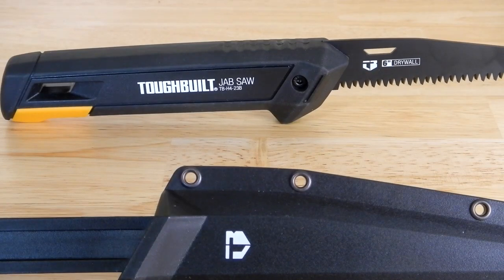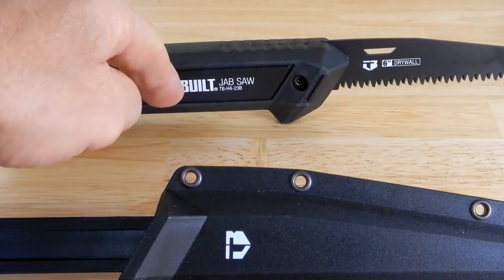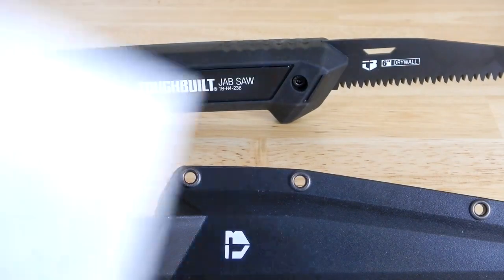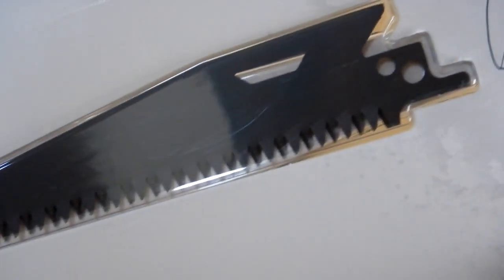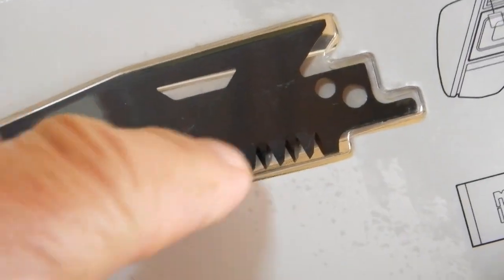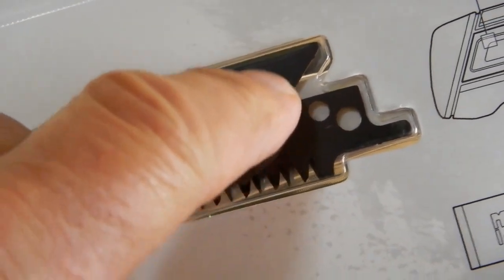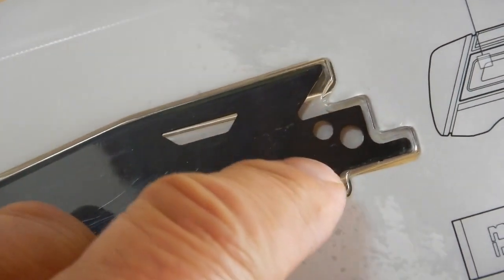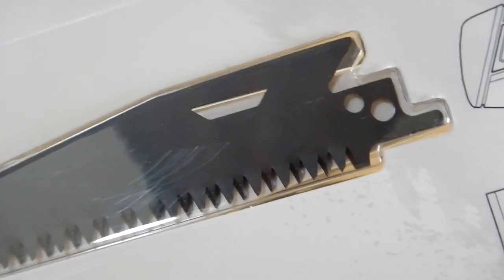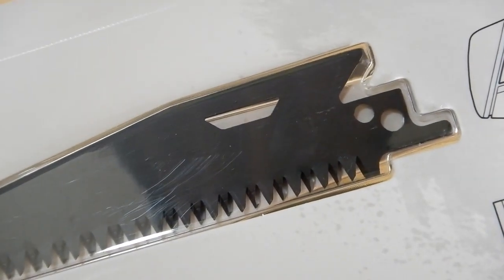Now, when I saw this at the store, it's packaged to where you see the unit like that, and then on the back side they show you an extra blade. And the blade, I wasn't sure, because of this hook design back here, whether that was required to have blades that were exactly like this. So I wasn't sure whether or not this would work with standard Sawzall blades.